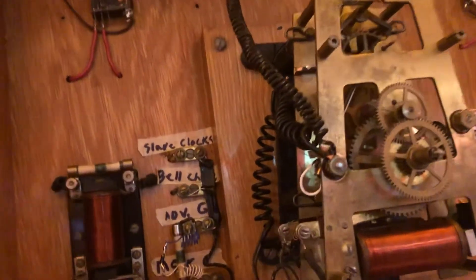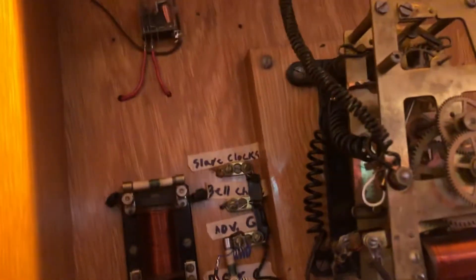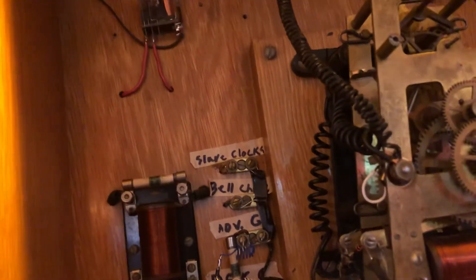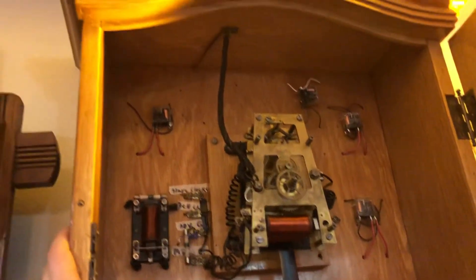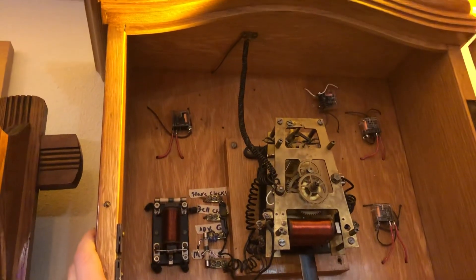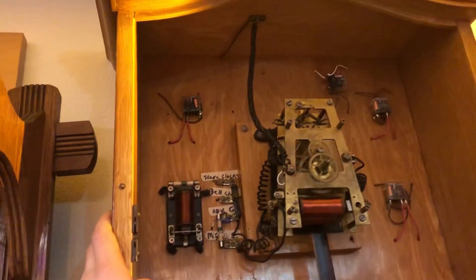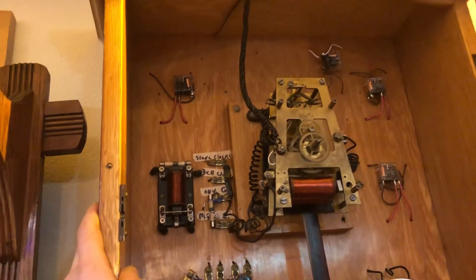And there's a lot of doubles of things, so oftentimes you'll see multiple ground wires going to different spots. And the back of the clock looks like a whole maze in and of itself. If anyone has any questions about how any of this is connected and how to get anything to work, just let me know.